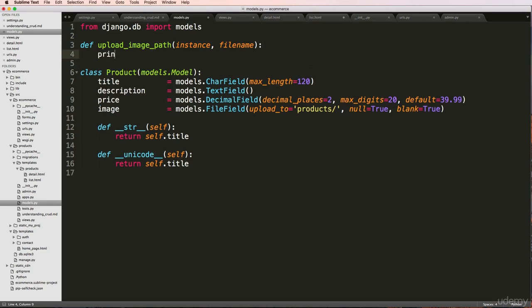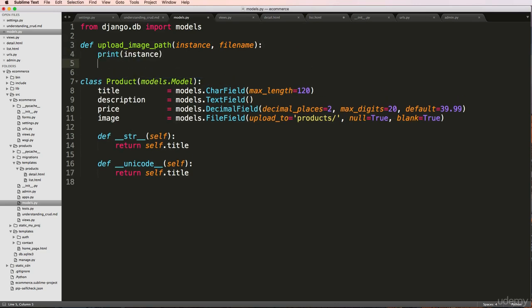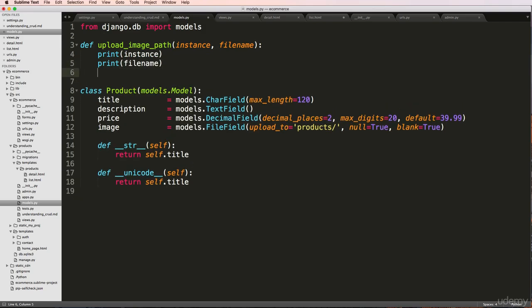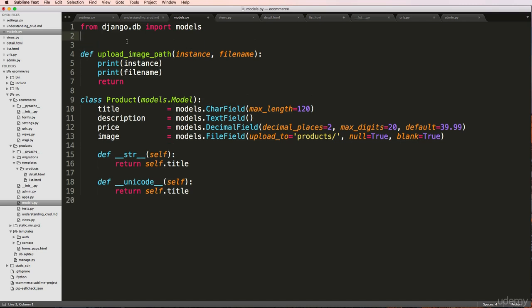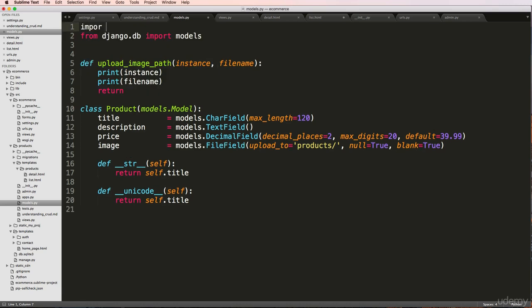So instance, if we print it out, we'll see what those two things are, or you could get a better understanding of that. And then we're going to return, well, with this upload path, we actually can use the file name in it. So we can actually change the file name, which is something that's kind of cool. So what I'm going to do is really just change the file name and use a random integer for that file name. So that will change the actual file name for it. And I'm just going to go ahead and import random.